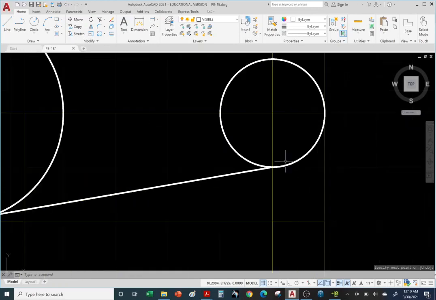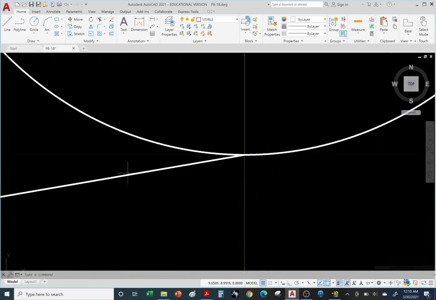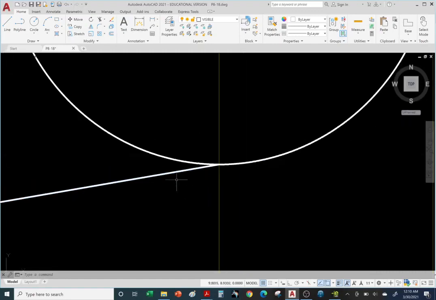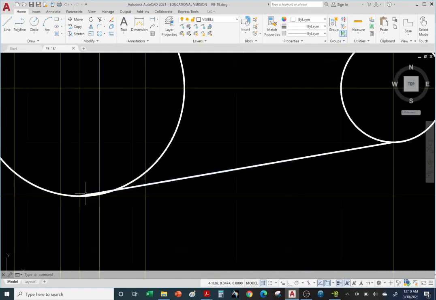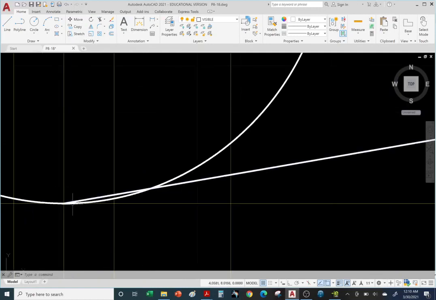So this is incorrect. This is not a smooth tangent. The line hits, then it goes around. It's supposed to be a nice transition. It's supposed to touch somewhere over here and not here. So you actually have tangent discontinuity at this point. This line is in the wrong place. Go over to the other side and zoom in. You can see it's not tangent.